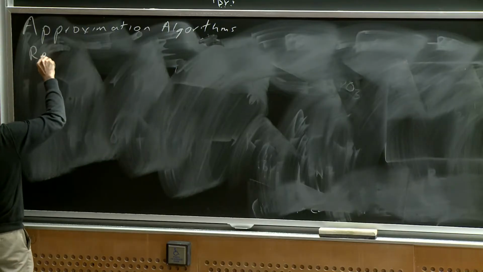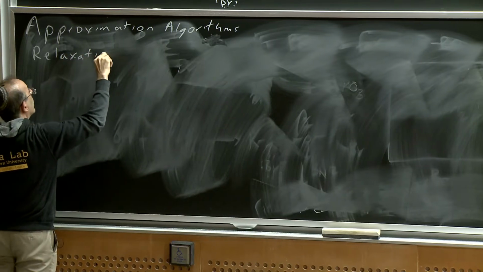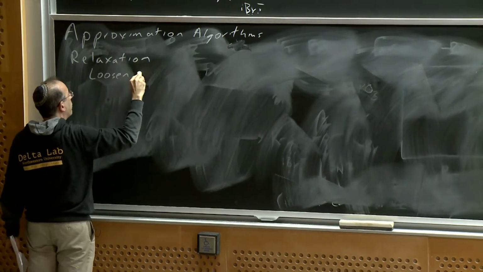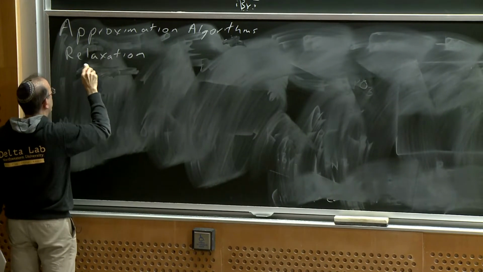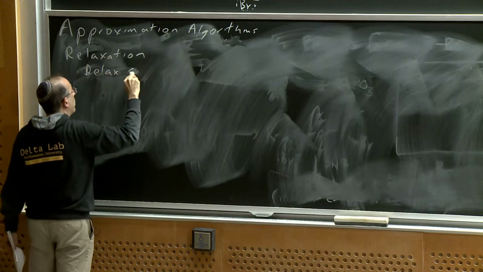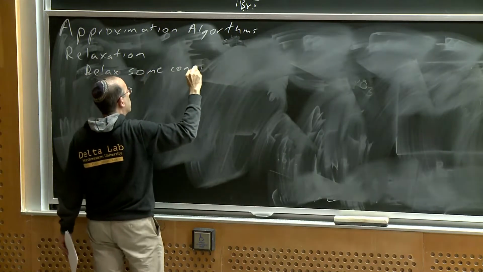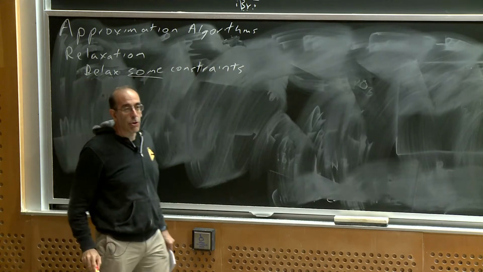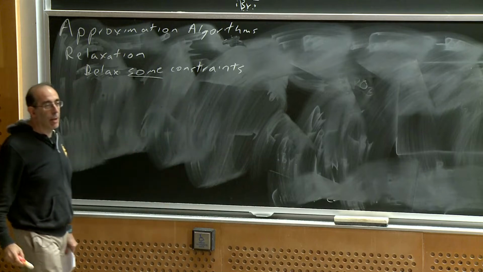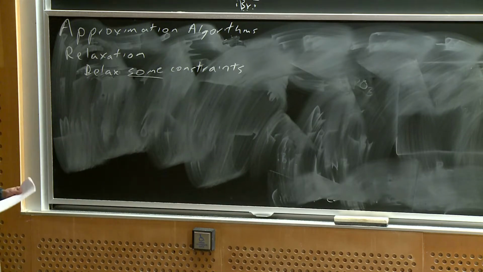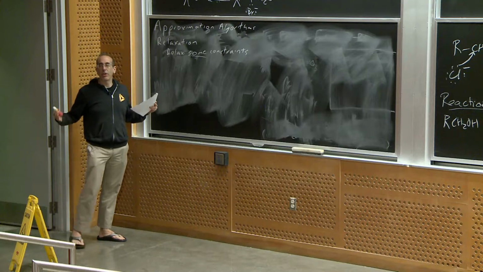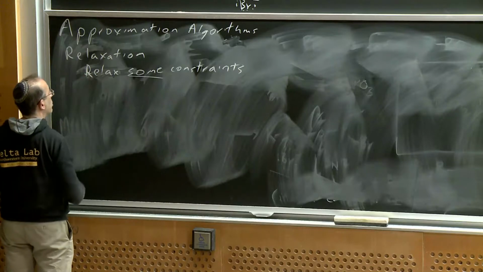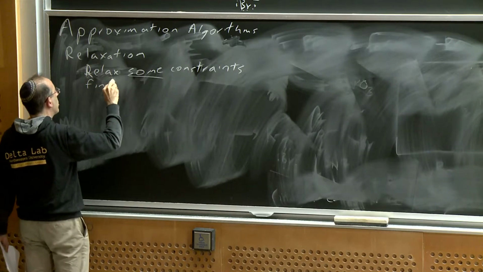So we talked about relaxations, where you go through this process of loosening the constraints, so let me be redundant here, but you relax some of the constraints. Okay, but only some of them. You try and keep enough of the constraints in the problem so that the fundamental nature of the problem hasn't changed. You just get a little more flexibility in coming up with your solutions. Right? Then you find a solution to the relaxed problem.